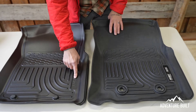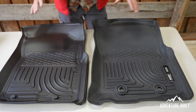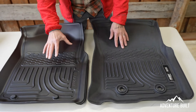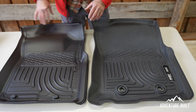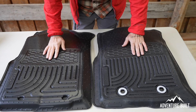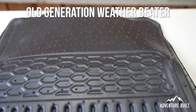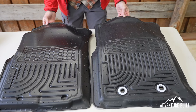The logo is different too. The sizing, coverage, and contour look very similar, even though one is for a third gen and one is for a second gen Tacoma — the overall outline is just a pinch different. On the back side they look very similar. The new WeatherBeater has very aggressive spikes; the old style is a little bit less aggressive. Other than that, very similar in construction and quality.